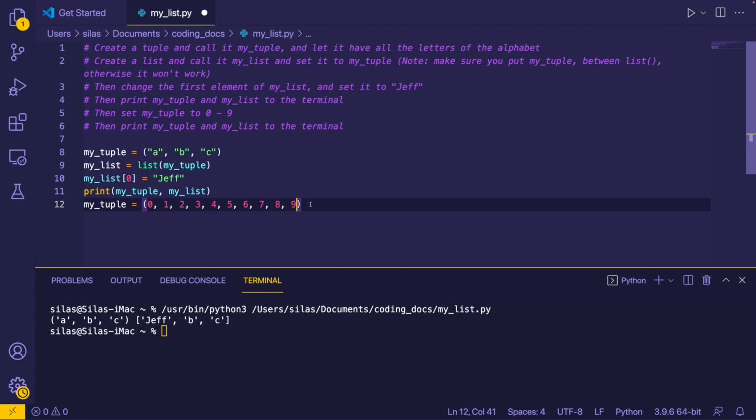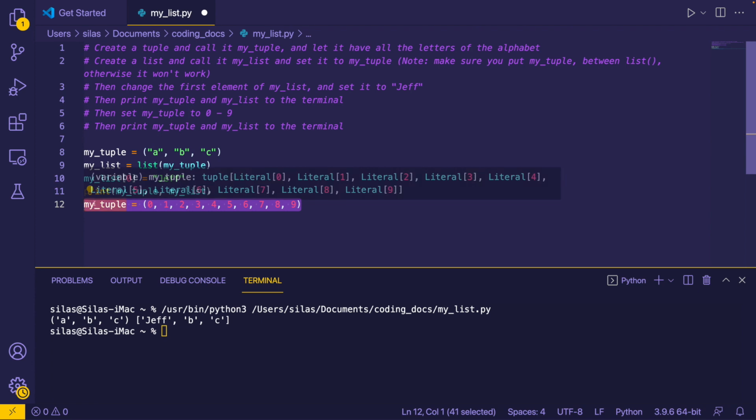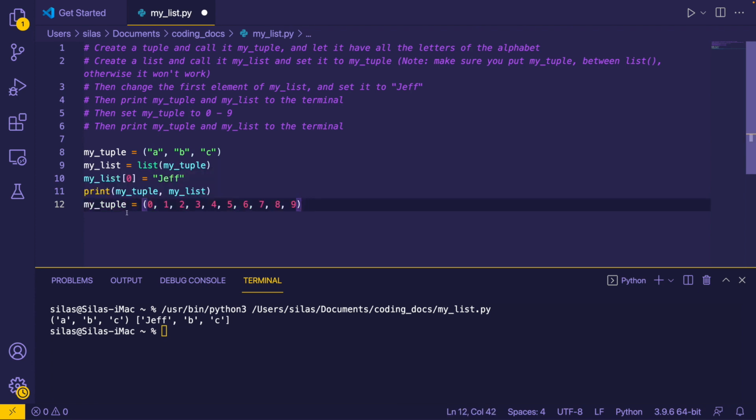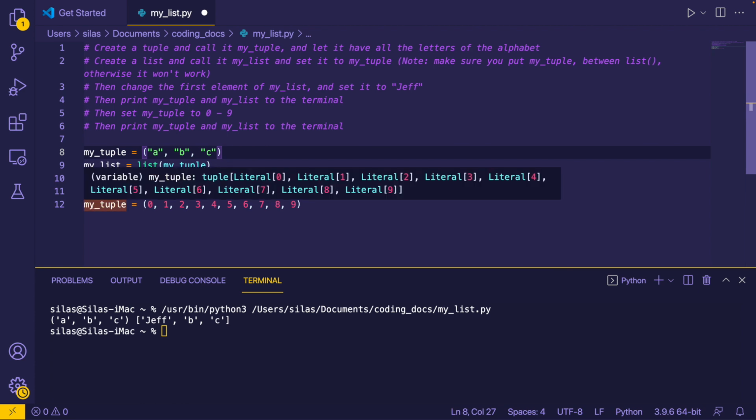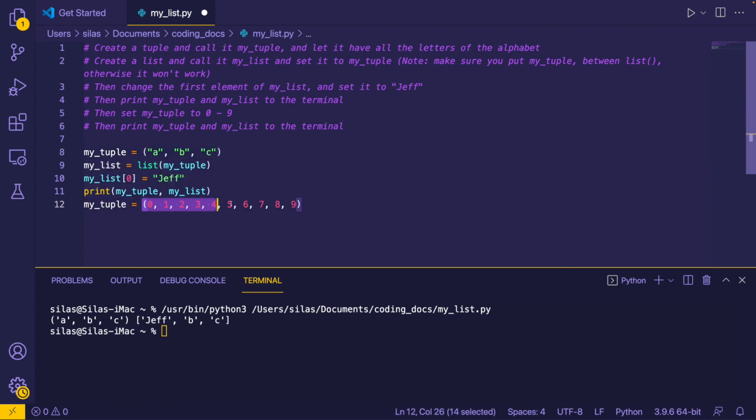Now, practically, this is how you create a variable, right? But the situation in this case is, we already have my tuple. So right here, it would have been created, but since we already have my tuple up here, and it's already defined and declared, then instead of creating it all over again, we're just assigning a whole new value to the same variable. That's why we're not actually creating a new variable, we're just changing the variable. And that's the only way to actually change a tuple, just by assigning it all over again. You can't actually do this type of stuff, like change each element.